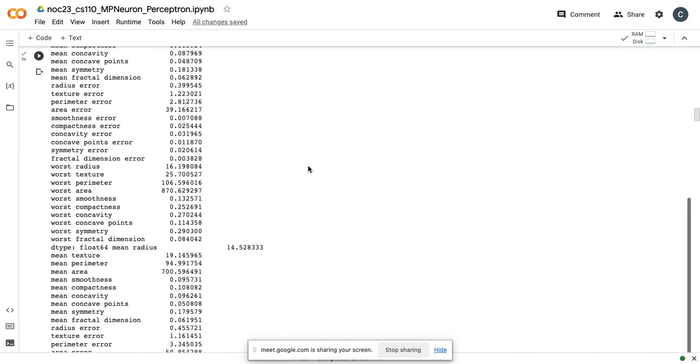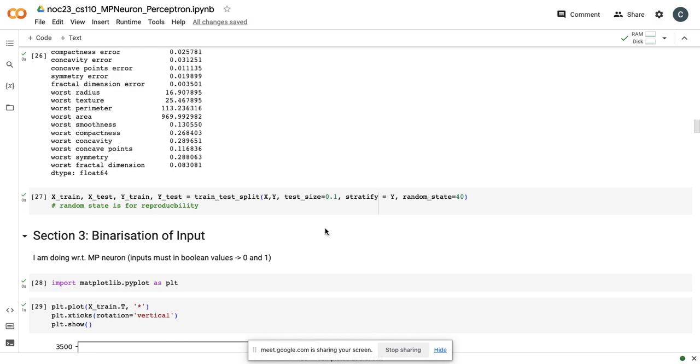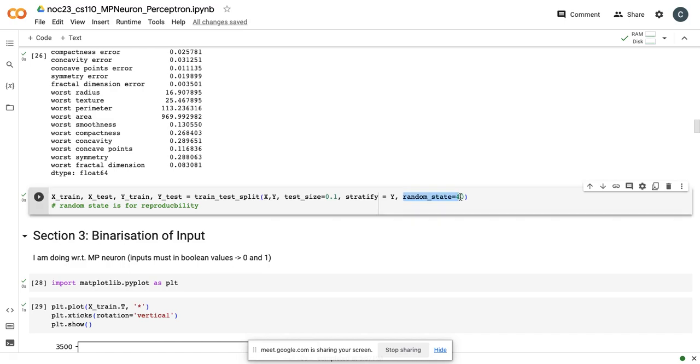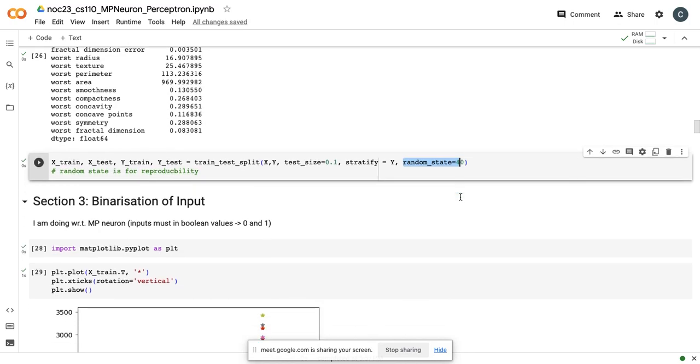Another important thing when doing training and testing is this: I have written the code, and if you run it again, there is a high chance that the train and test splitting will be different. So how do we make it reproducible? Whatever accuracy and evaluation results I get should be reproducible for you also. At that point, we give a random state as a parameter with any value. In this case I chose 40, so you also have to put 40 if you want to replicate the same thing, and you will observe that whatever output I am getting within this notebook, you will also get the same. So those are the two aspects we talk about for test and train.